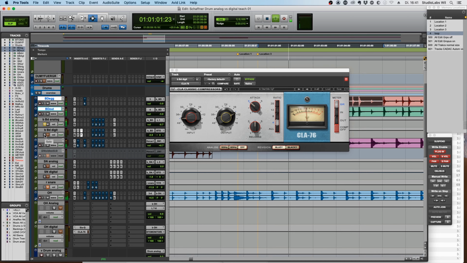Analog, digital, I can make it even louder. Analog. So whatever you try to do, usually that nice slap on the bass drum, so we have a lot of attack, but also a lot of fatness, a lot of power, it's usually something that is way easier to do with analog systems.